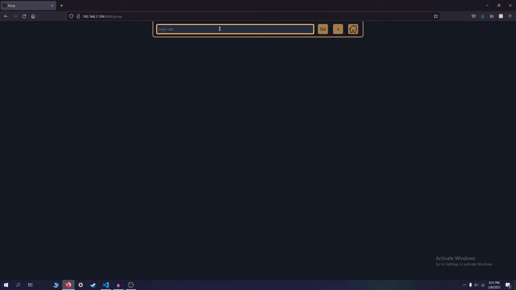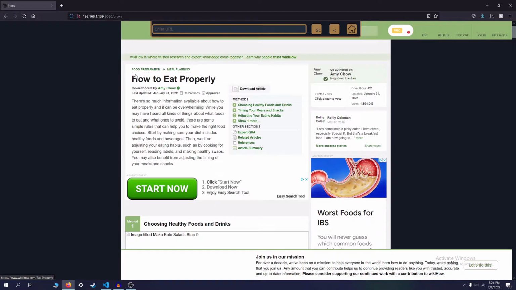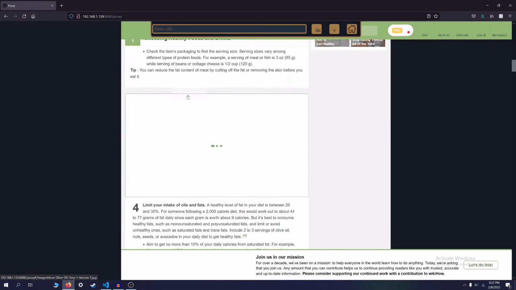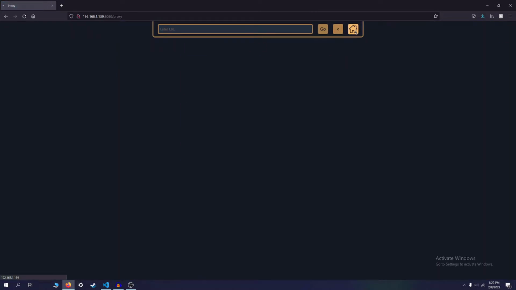That's what this is. So if I go to https://wikihow.com/eat, because wikihow weirdly enough is also blocked at my school. It'll take a really long time because it's starting up a Selenium browser instance, and then ta-da! Now it's got a page up here, and there's no record that I've ever visited this website on this computer at least, or on the computer that I'm using. On the server obviously there's a record, but whatever.